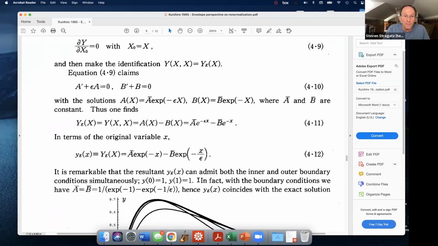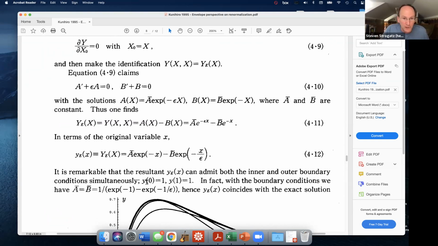So when all that is plugged back in, this is the form of the solution for the envelope, which you'll see involves both something that looks like an outer solution and something that looks like an inner solution. And they just popped out automatically with no need for matching an inner to an outer over an overlap region. That just happened automatically.